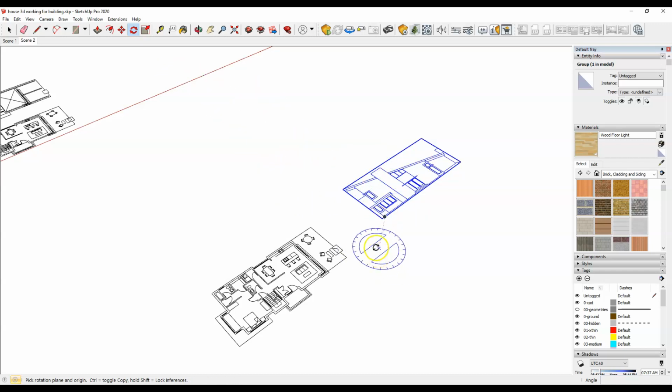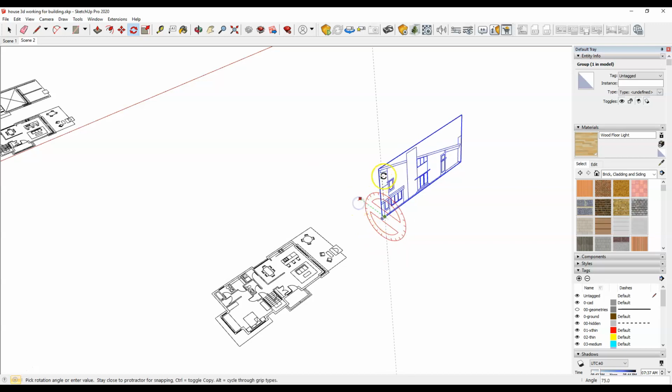By default on an object like this, it's all SketchUp allows you to do, but there is a way of controlling that. So before I click a base point, what I'm actually going to do is hit my arrow on the keyboard to turn it to the red protractor. This was the right arrow. The left arrow would be green, just for demonstration purposes if I wanted to click on there. That's going to allow me to rotate this elevation perfectly straight up. And of course, I'm going to do it 90 degrees up.